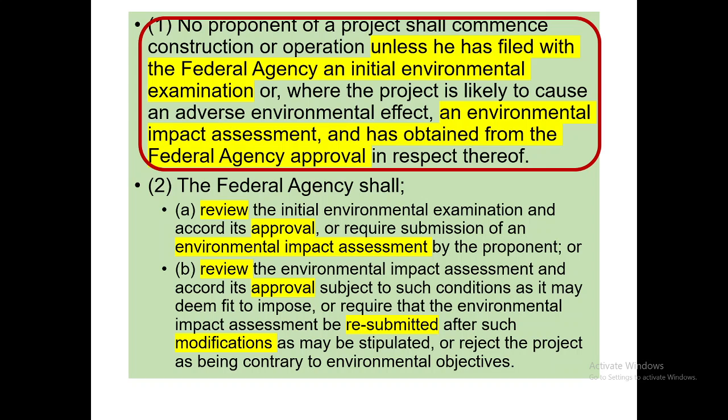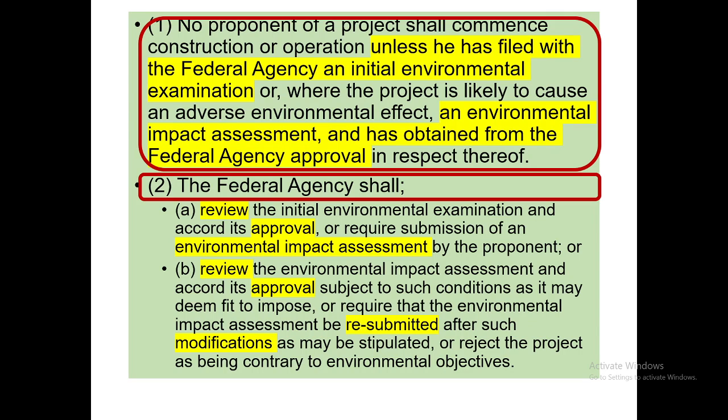Under this subsection 1, we are supposed to submit a report. We need to have some rules and regulations in order to implement this subsection 1, which is highlighted. So how are we going to enforce this subsection 1 of section 12? We need a few acts, a few procedures.